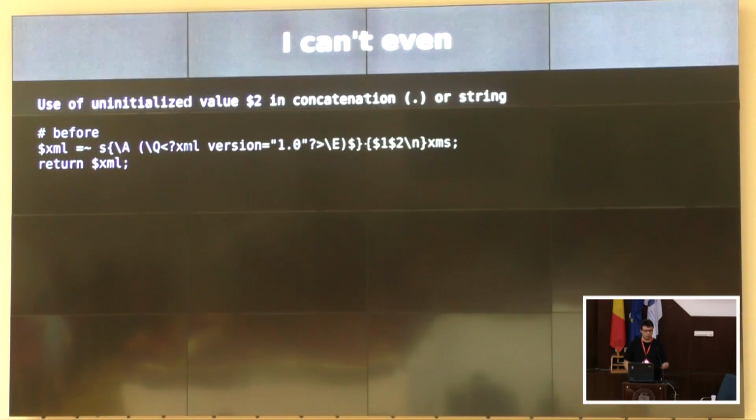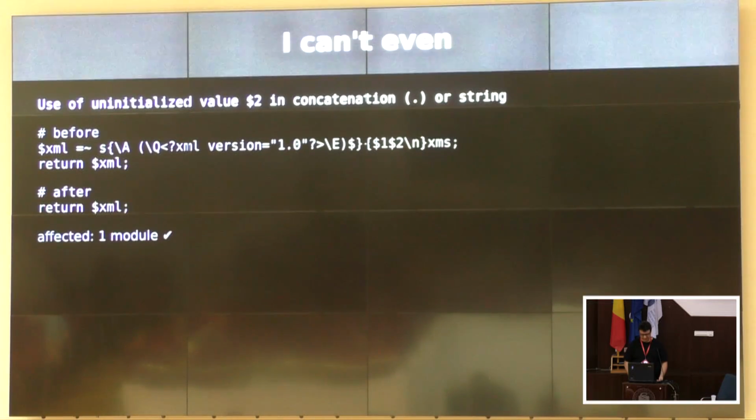Why didn't it warn before on 5.12? That's because there was a bug in the regex optimizer, which somehow deduced that, I think it got confused about the $ sign. It thought that any string longer than, I don't know, 17 characters or what that is, could never possibly match. So it simply skipped that part. It never actually matched, so we never got the warning. The fix was to simply delete that line because apparently it never did anything. So that was one module.